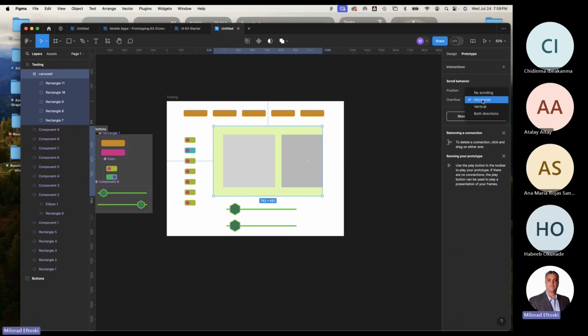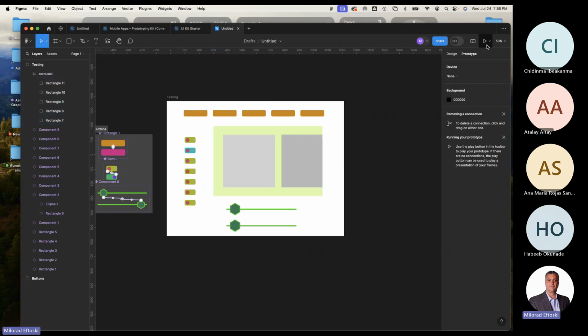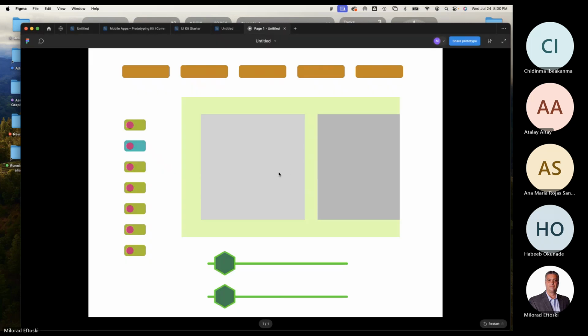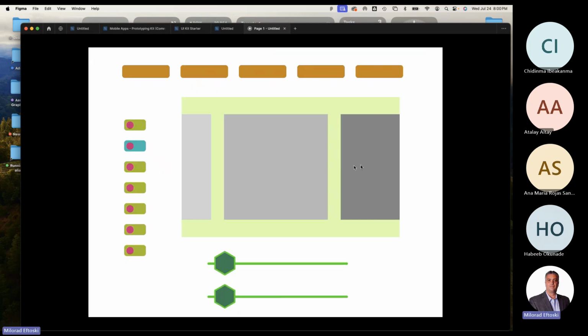The overflow is a horizontal scroll. You see, this is where you have to change the horizontal. So the overflow will be a horizontal overflow, which should behave like a scrolling mechanism. Okay. If it's vertical, you do vertical. This one's going to be horizontal. Make sense? So once that's done, press play. And this now, my friends, is a horizontal scrollable menu.